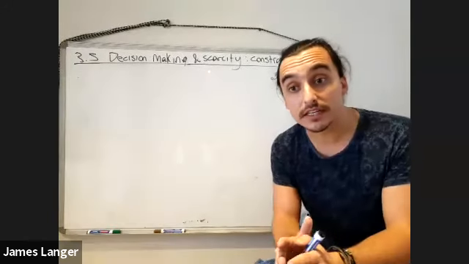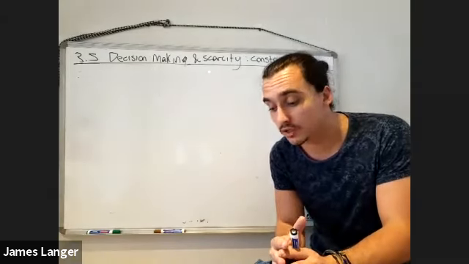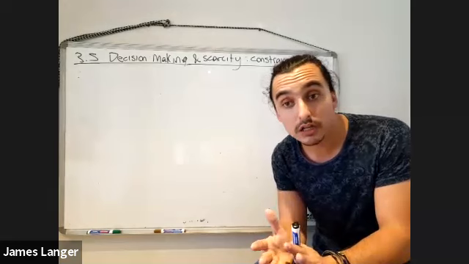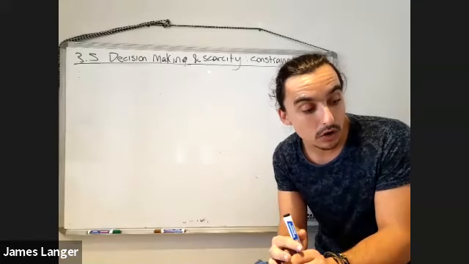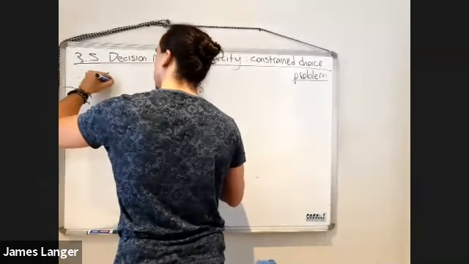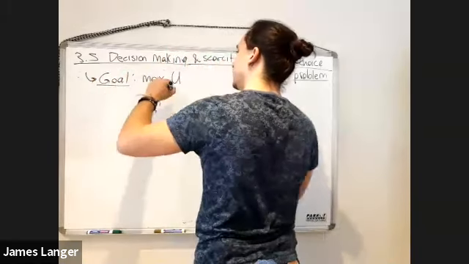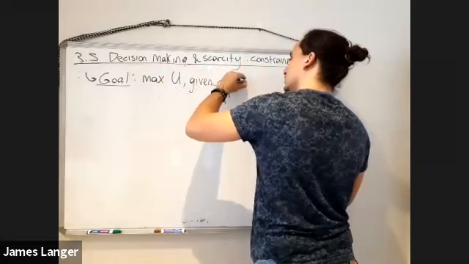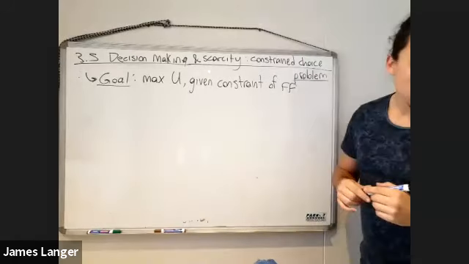So we are limited by our feasible frontier. That is what is possible. So if you're able to make pizzas, or you're able to chill, right? Your options are going to be between those two. Okay. So what's the goal? So the goal is to maximize utility given the constraint of the feasible frontier, right?